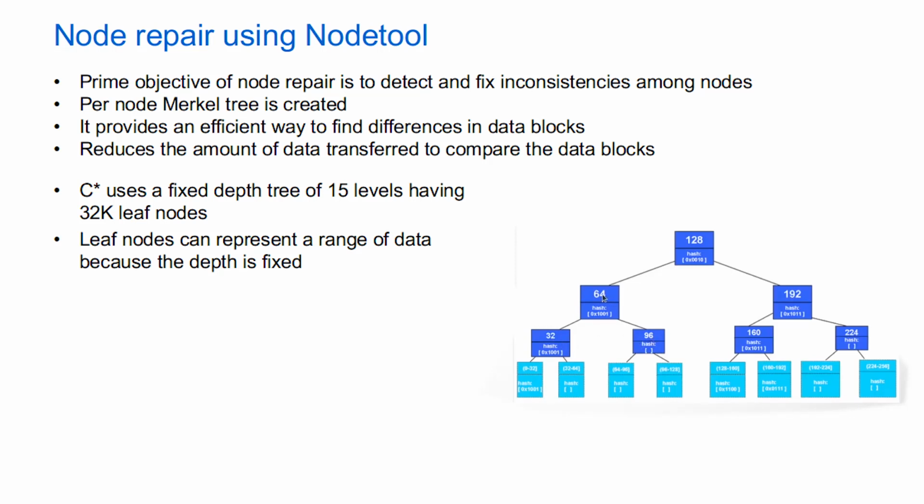It just turns out that this hash is not matching with the other replica node because both of these hashes are not matching. And both of these hashes are not matching because of this block and this block. Once I narrow it down, among all of this data, I now have to focus only on transmitting this data and this data.